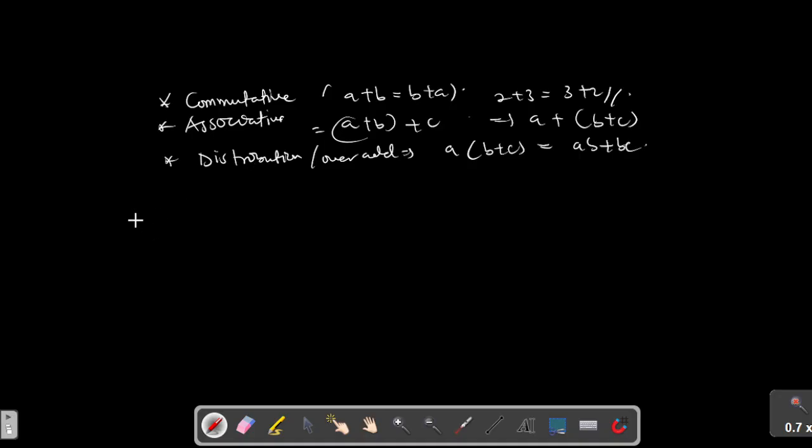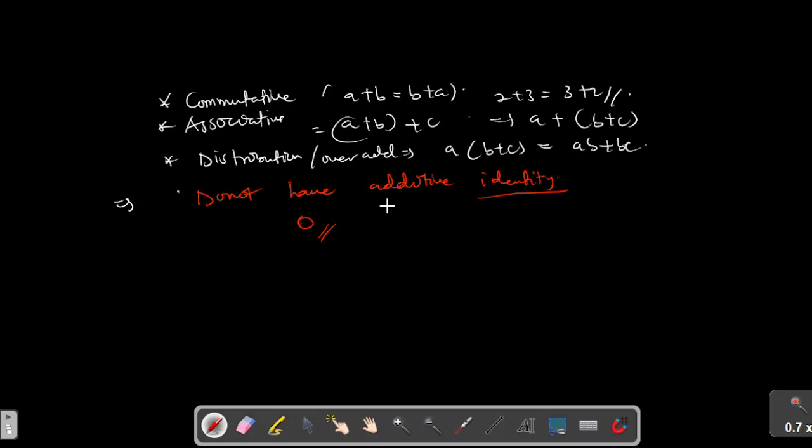Now, when you talk about identity, natural numbers do not have additive identity, so take note of this. What I mean by additive identity is that there is no special redundant number. An identity is just a number which, when you add it to anything, doesn't affect the number you're adding. So typically, the number which should have been the additive identity of natural numbers is zero. But you know that zero is not a natural number in this sense, right?